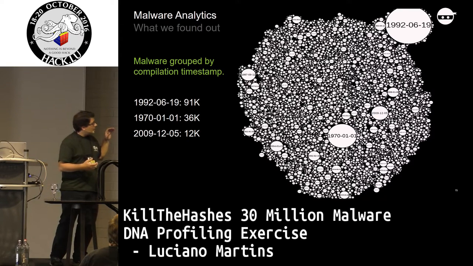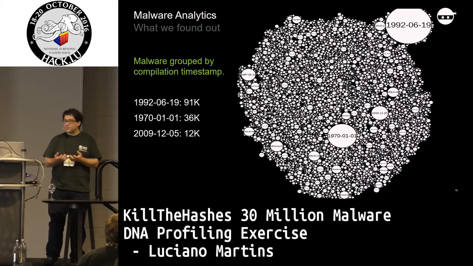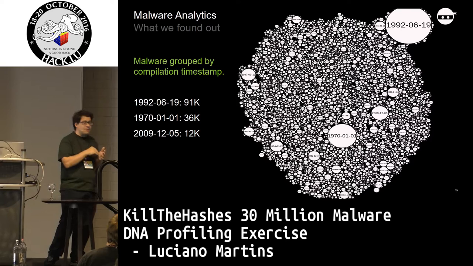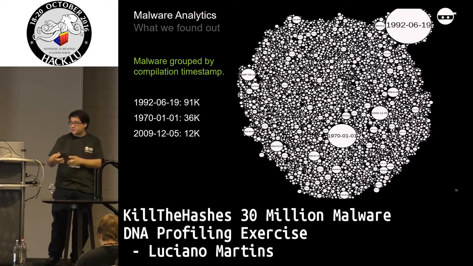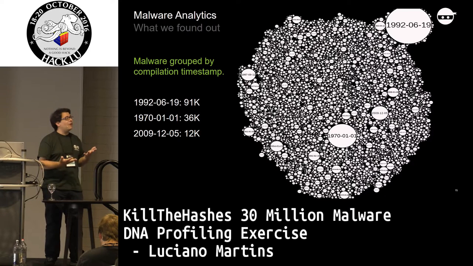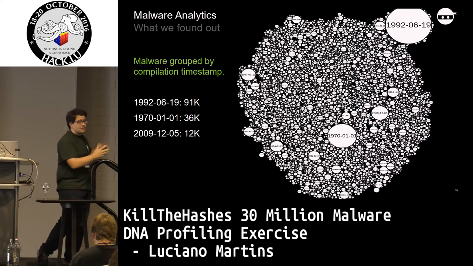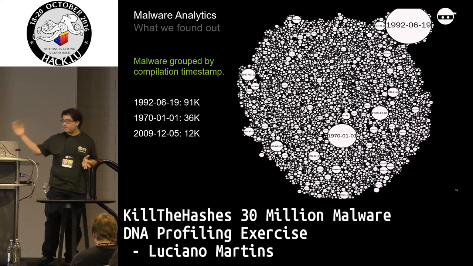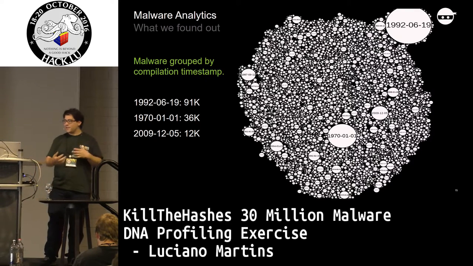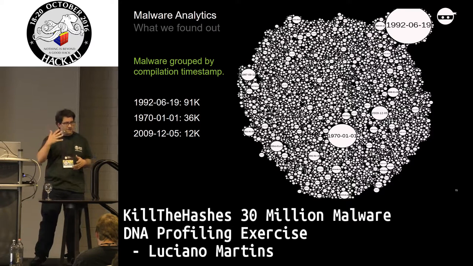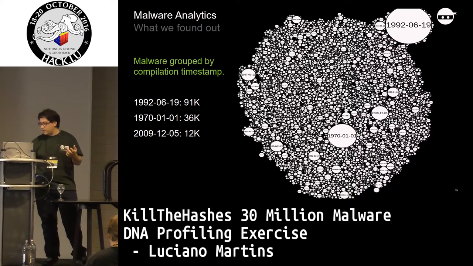So what is that date? We started Googling, and we found that for six different versions of Delphi, the linker was putting the same timestamp. It was hard-coded in the linker that built the file. So we said, oh, that's it. It's the linker that's leaving it. And all those files seem to be old Delphi versions. And again, the data is telling us something different than what we had in our mind.